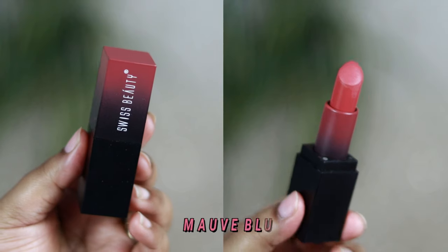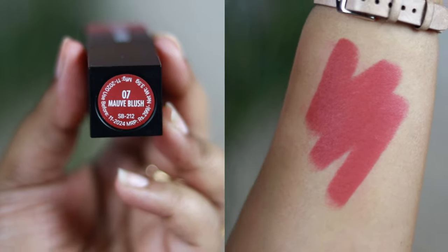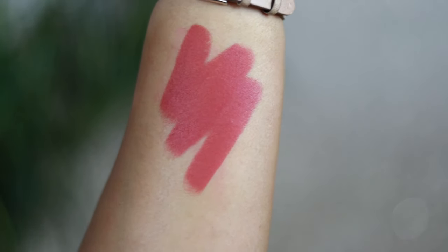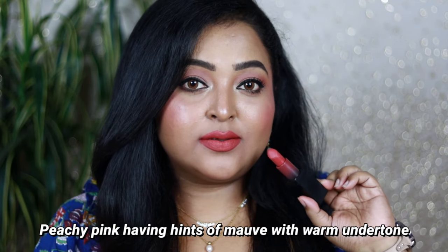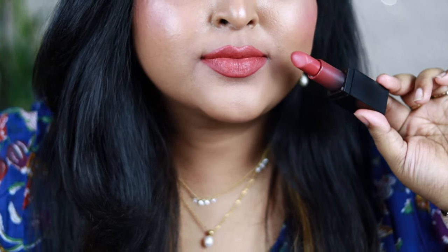Fire Pink leaves a strong stain on my lips. The next shade is Mauve Blush — a perfect everyday shade. It's a peachy pink color with dusty roses and a warm mauve undertone, making it ideal as your everyday lip color. You can wear it on bare skin. This shade looks gorgeous on fair to medium to wheatish skin tones, and even deep skin tones with a brown lip liner.